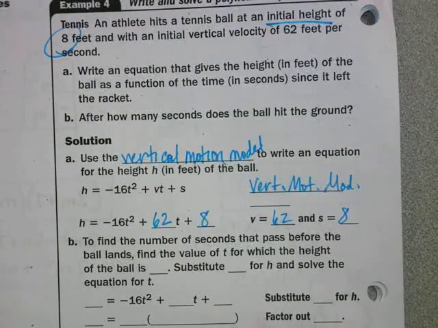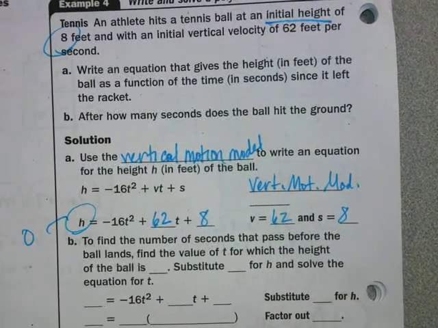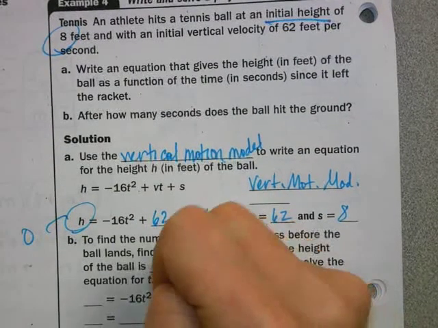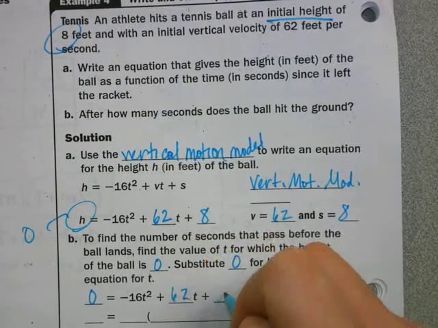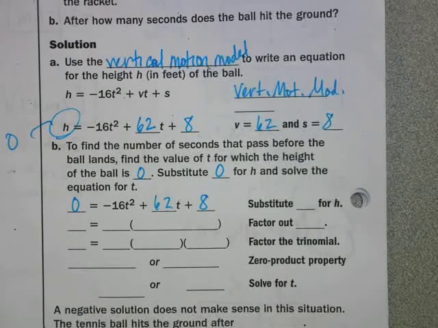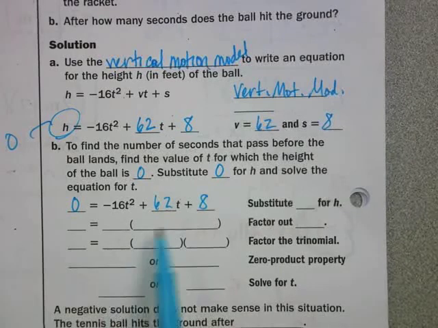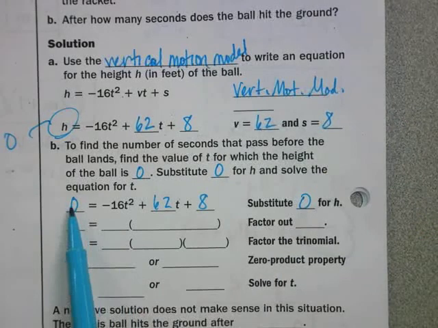Part B, after how many seconds does the ball hit the ground? If the ball is hitting the ground, you know H is what? That's 0, right? Because H stands for final height. So we are going to substitute 0 in for H, and then we're going to solve our problem. Okay? Now, the leading coefficient is no longer going to be a nice 1. Before, we just had something we could factor out, and now we have a trinomial, so we can no longer do that. So we substituted 0 for H. Now, some of you may not like that there's equals 0 on the left. You can always put it on the right. Otherwise, I'm just going to keep it over there.